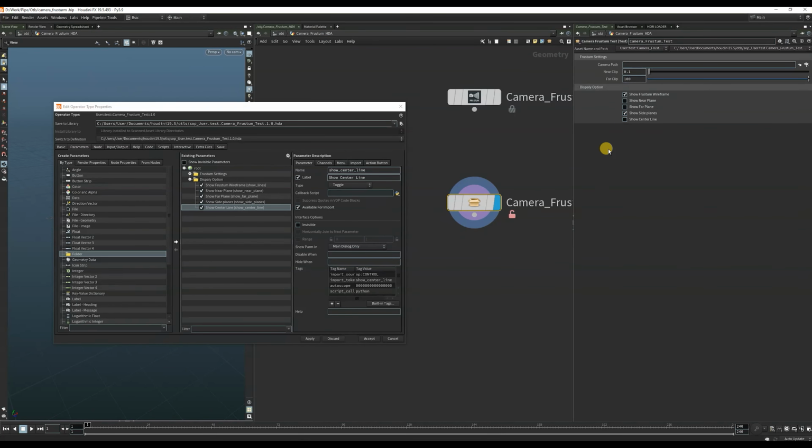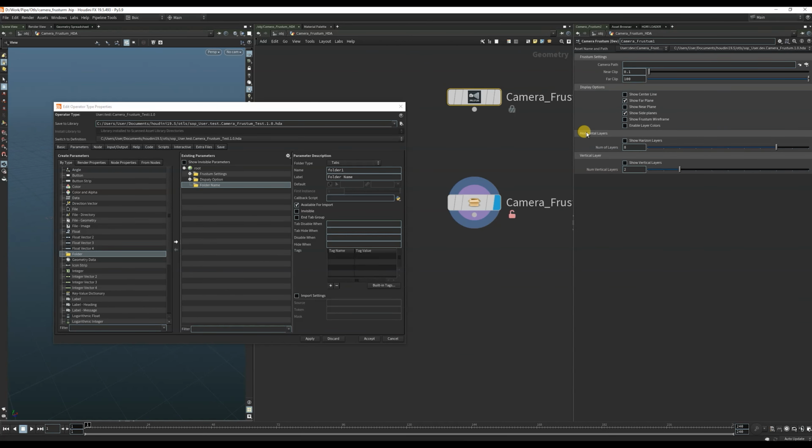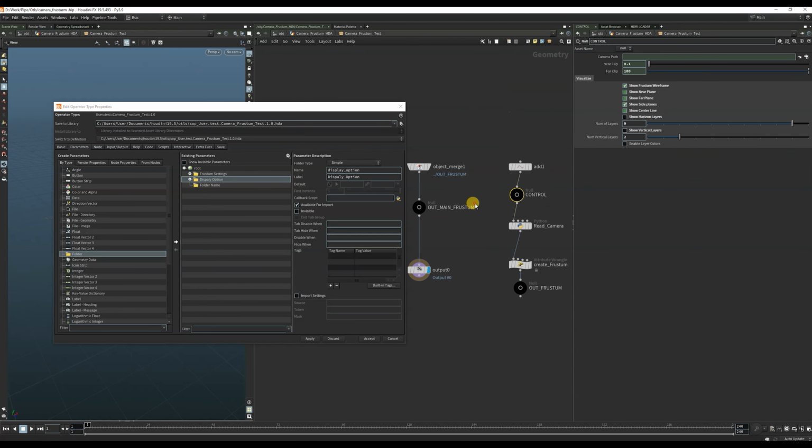So here this fourth thing, I need one more folder also. Just select this root thing and this folder. Here we have the horizon layer and the vertical layer, okay. And in the display option, one thing missing, no, it's okay, okay.